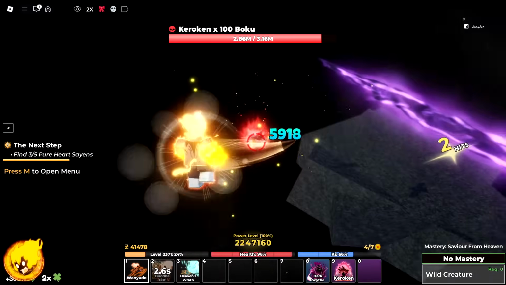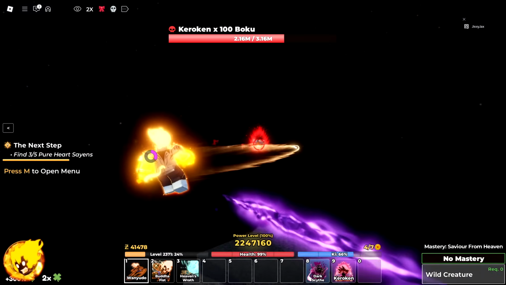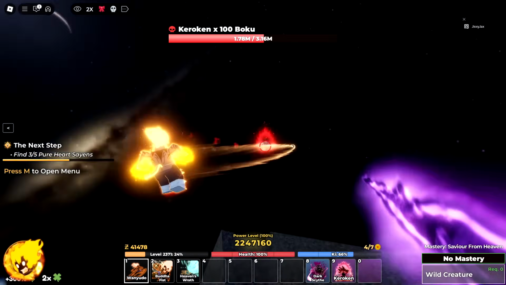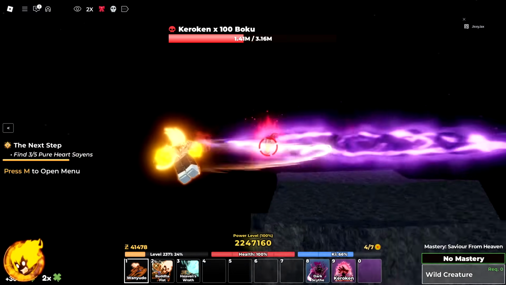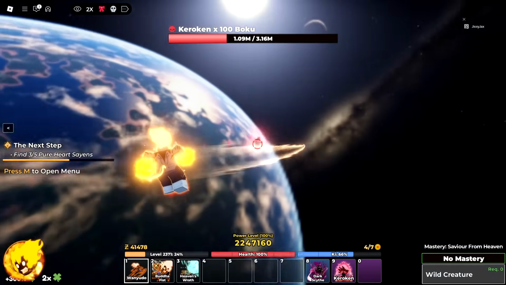I can also do this occasionally if I wanted to, because the Kaioken slowly damages you. Oh my gosh, I hope if I get this first try, that'd be insane, because that means I would have gotten both the Saiyan Tail and Kaioken times 100, basically in the exact same, like, 2 minutes. This is ridiculous. I'm only spinning in circles because of the Kamehameha beam he has.